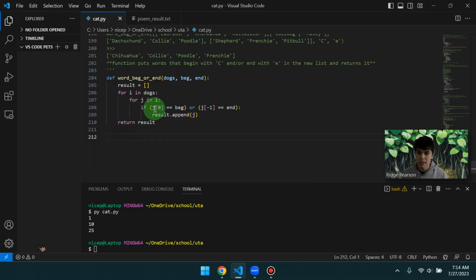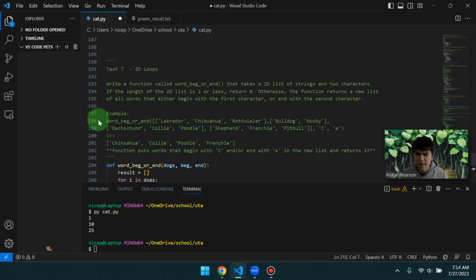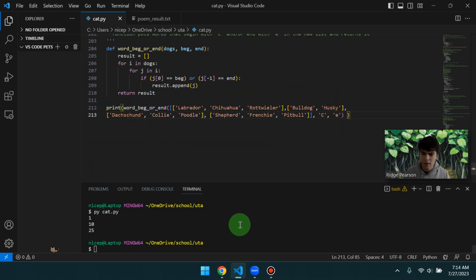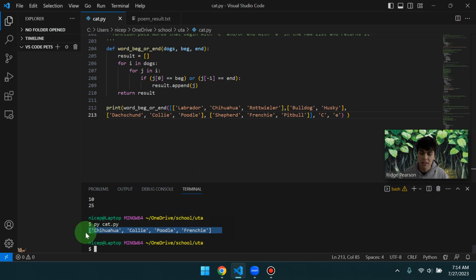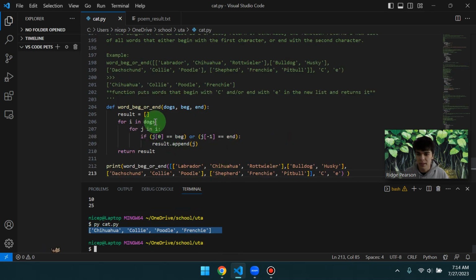And now I don't have a test case here, so I'm just going to make one. I think that's good. Now if I was to run this, we get the expected output. Now, just to reiterate, this needed to match this expected output. If the expected output was like this, and then collie back here, these are not equal, since lists are ordered in Python, whereas dictionaries are unordered, so as long as the key value pairs match, they're going to be considered equal.